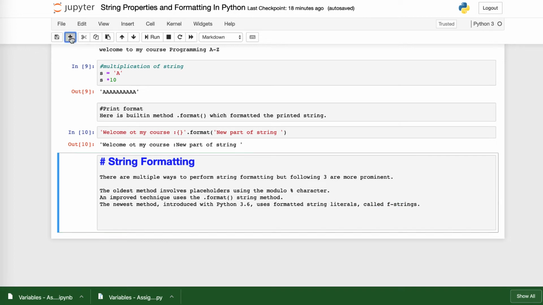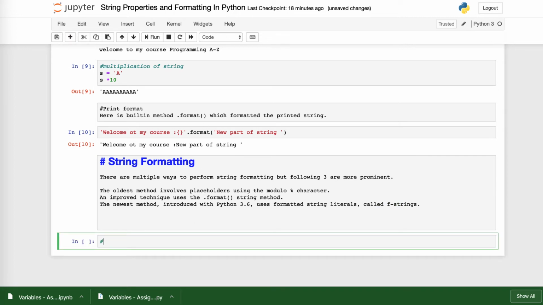So let's start with the modulo operator.